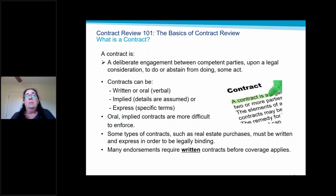Some of the standard endorsements, and I will get into this a little bit later, so I know I'm throwing out some terminology here that may or may not be familiar to you. If it's not, stop me, we can talk about it specifically. If not, we will get into those details. But additional insured coverage is often drafted where a written contract is required. Waiver of subrogation can also require a written contract. Primary and non-contributory. Those are three types of endorsements that we often see on casualty policies and that are often requested in contracts.